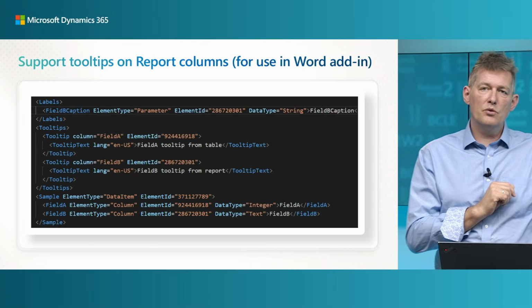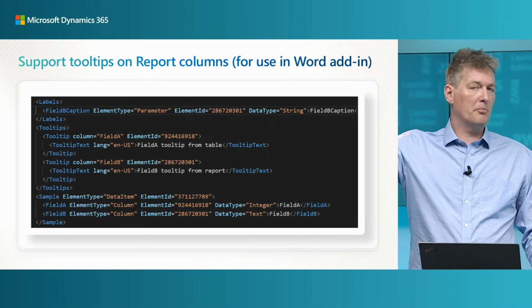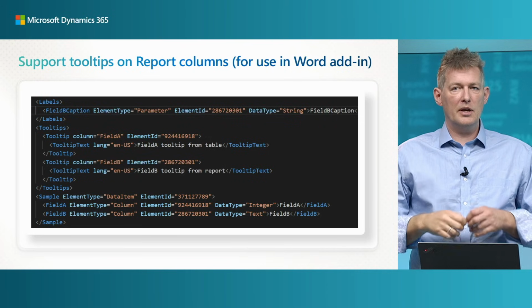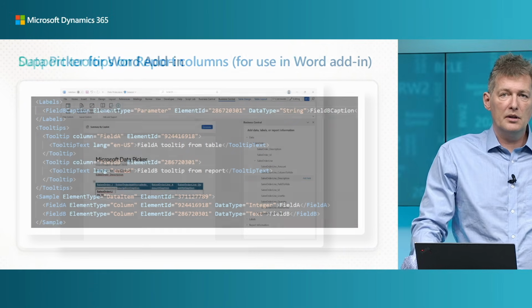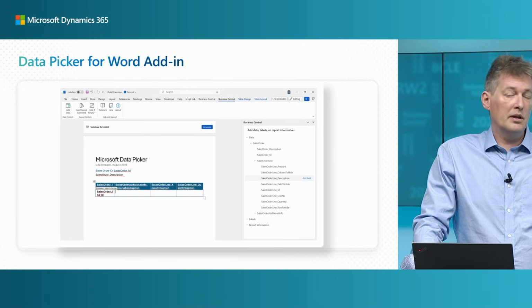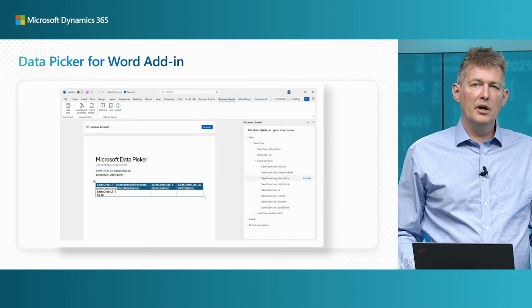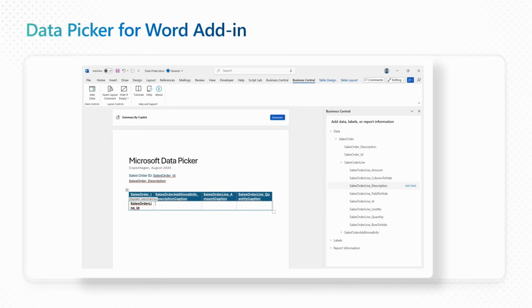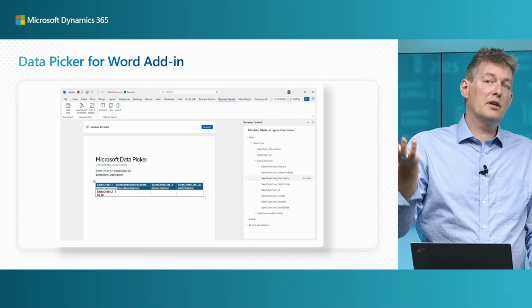This means that you could also now think about whether you should move some of your tooltips from pages back to the tables, and they will just inherit up in different places. Where we use it is in the Word add-in, where this is a new feature that we are shipping in this wave as well, a new data picker. For the data picker we have a full session, so go watch that. But the tooltips will light up here in the UI when you hover over a field. You can now see the tooltip if it is defined.